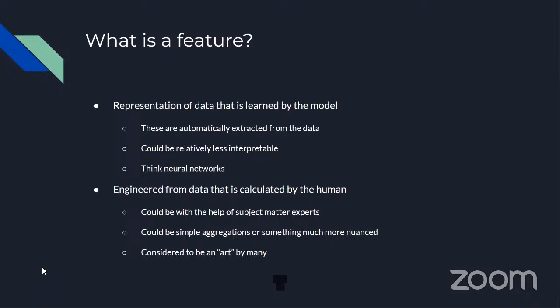Now, the rest of the chapter, you can assume that mostly applies to non-neural network types of models because in neural networks, you usually rely on the model to pick up on the features on its own. And calculating the features from the data, engineering it, is considered an art by many because over the years you build up some experience. It might require some domain knowledge as well, depending on which domain you're operating in. For example, if you're doing something related to cancer research or the biological field, then you might want to get input from subject matter experts to craft interesting features that get the most value out of the data. So that's why it's considered an art by some people.